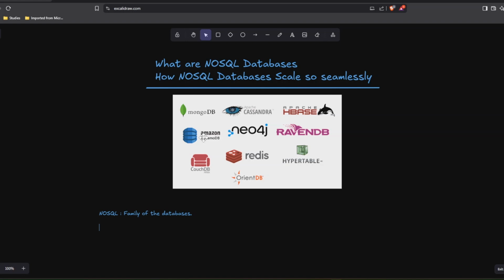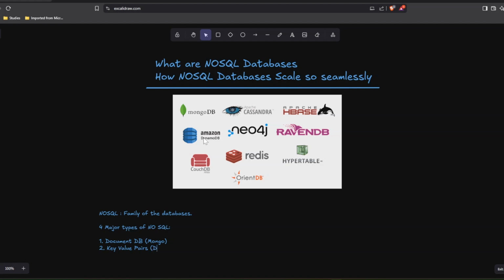Okay, so what are the four major types of NoSQL that we have just discussed? The first one is the document DB. Mongo is the most popular example of that. Then there come the key value pairs.